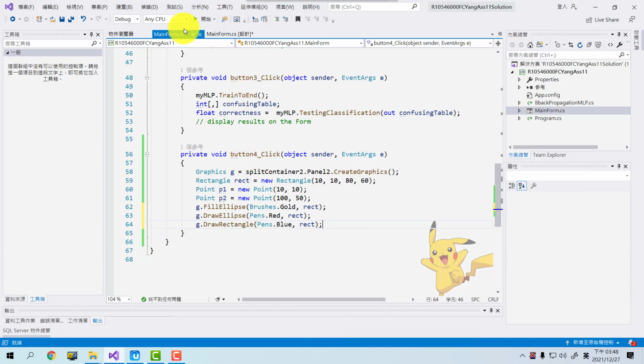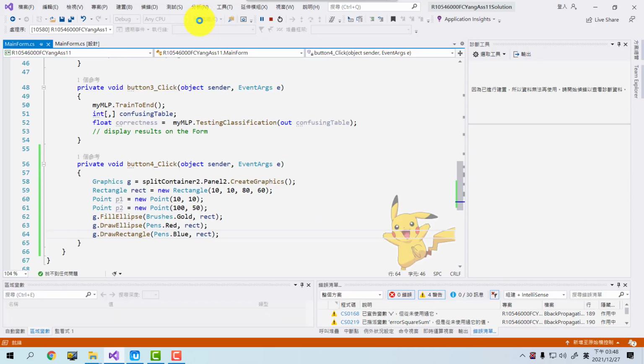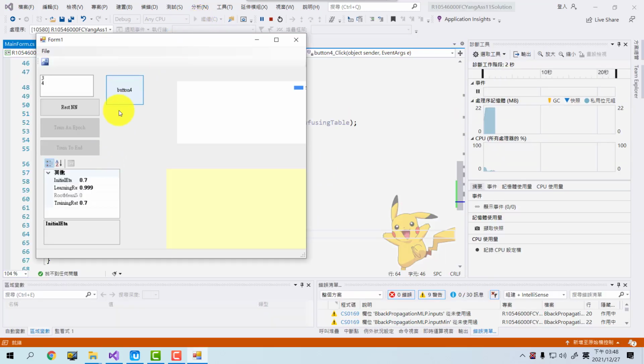Okay, so let us see what happens. Fill, draw. So we draw twice, right? One is an ellipse, another is a rectangle. Okay, that is what you have. So we fill the ellipse with a gold color, and then we draw the ellipse, that means just the boundary of the ellipse. And finally, we draw a rectangle there. All right, so simple and straightforward.